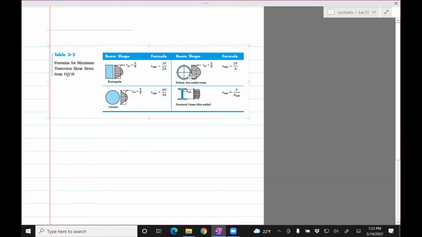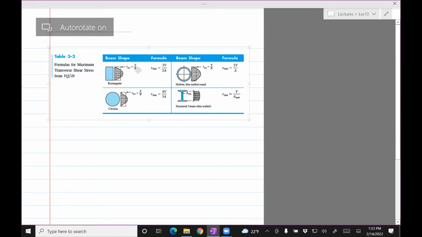Then this is an annulus. It's a little bit steeper than the other one. This one is actually quadratic, and that one I believe is probably third order or something like that. That's why it's this shape. And this is for a circle, and that's for a flange. You will probably be given this formula, tau max, and you can use these formulas to find the maximum stress. When they say tau max, that's the stress at the middle. If you want to find the average, it's going to be V divided by A. But that's something you can derive from that formula I wrote down or rely on the table.